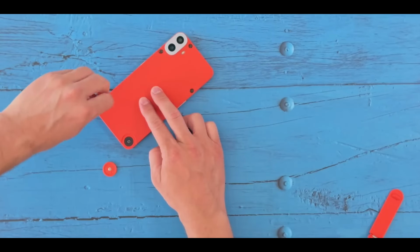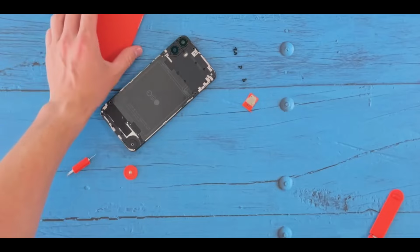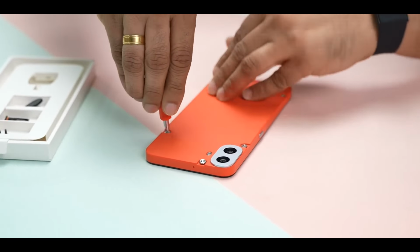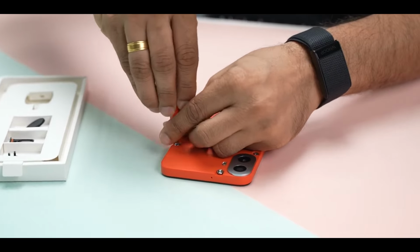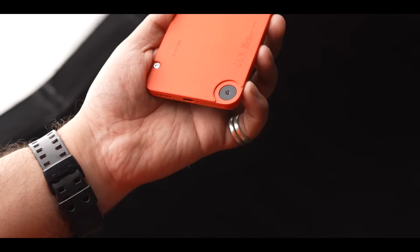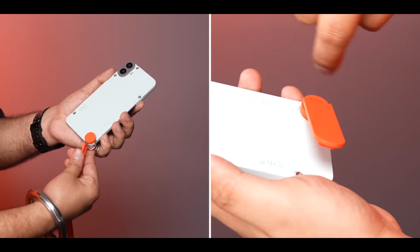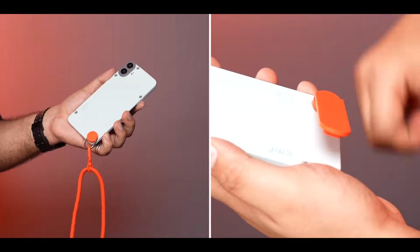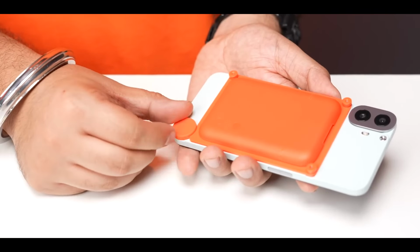The idea is straightforward. It's a phone with a removable back panel, allowing you to swap it for a different one. Each replacement kit includes everything you need, such as a handy little screwdriver, screws, and a color-matched SIM tray. In the bottom corner of the phone, there's a round cover for the accessory port. While it resembles the control dial on CMF's neckband earbuds, it serves no functional purpose other than protecting the port.